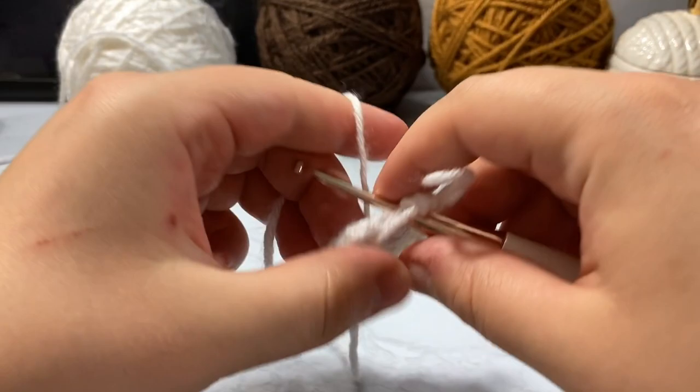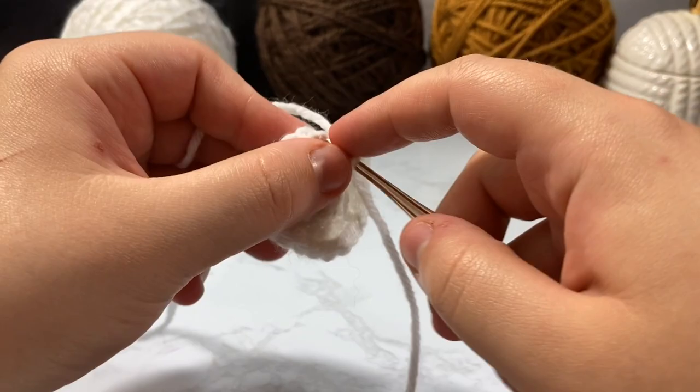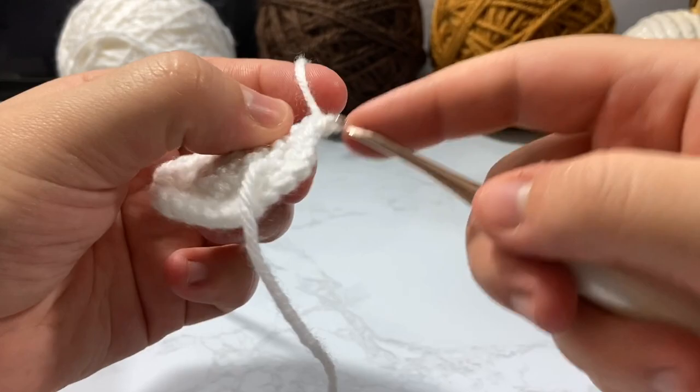This is our last increase round, and we're going to single crochet 3 and then increase on the 4th stitch. It's the same as our whale, but things are gonna get a little bit different in just a moment. So 1, 2, 3, and 4. Increase.